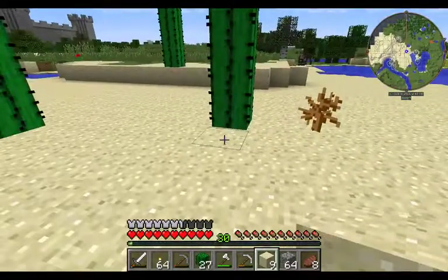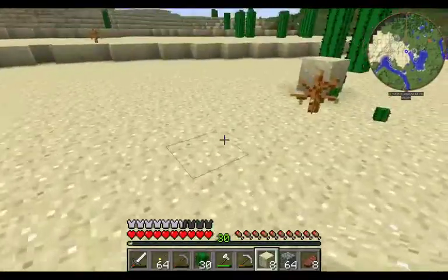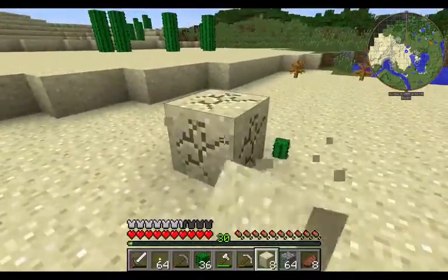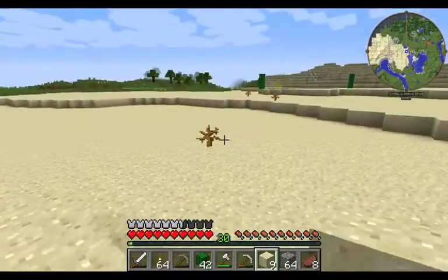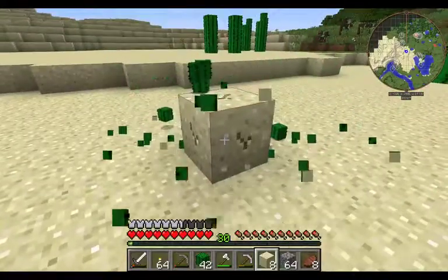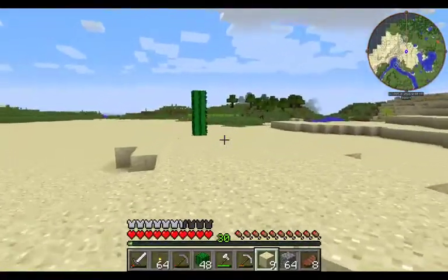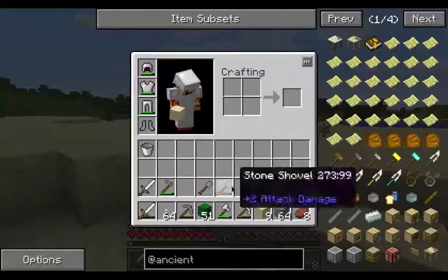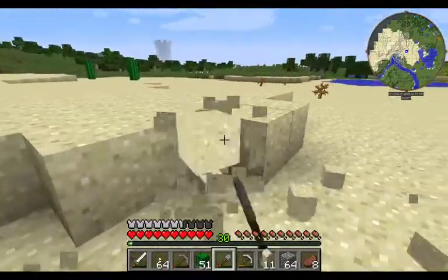Not quite sure how many we're going to need, but every one of these that we get, we are going to be planting because I want to make sure I have plenty. And as far as where we're going to be planting them, well, we'll just have to figure that one out. I do want it more over towards our base. And saying that, let's go ahead and get some sand because we are going to need quite a bit of sand as well.